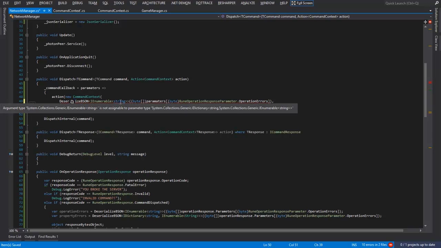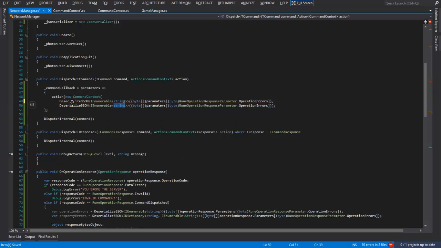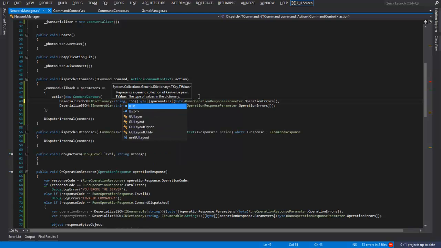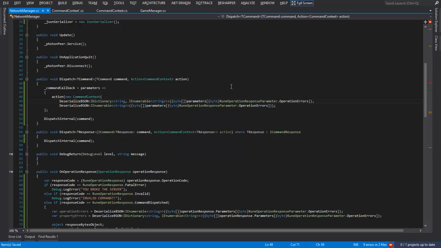String is not... Wow, I'm just confusing myself here. I've been typing for way too long. IDictionary of IEnumerable of string. Property errors. There we go. Now we're getting somewhere.